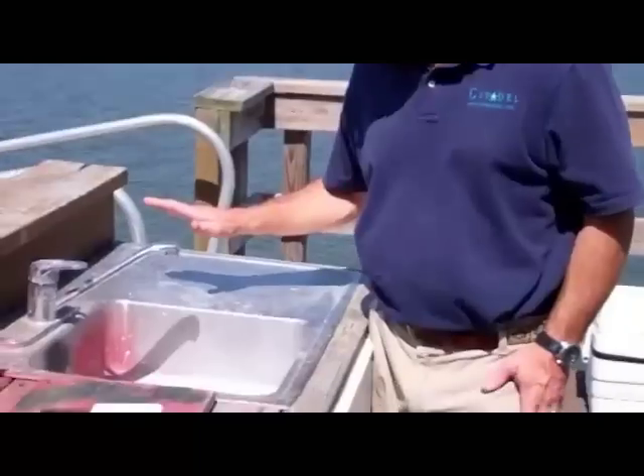Hello and welcome to today's edition of How Pete Rolls. Today we're going to take a project from start to finish on how to build a portable bait rigging table. This is a bait rigging table but it's not portable. The problem is it's a little short on height, and if the boat travels to the islands or a fishing tournament, we don't have a place to rig baits away from the boat — and you don't want to rig baits on the boat because it's messy. So I've come up with an idea to build this portable bait rigging table. I think we can do it in three hours. Come along with me to the shop and we'll get started.